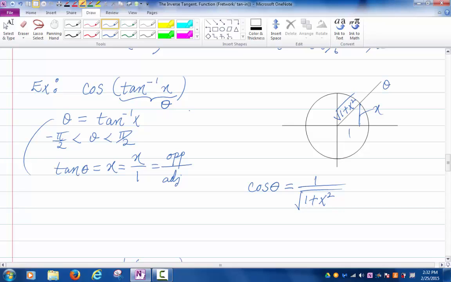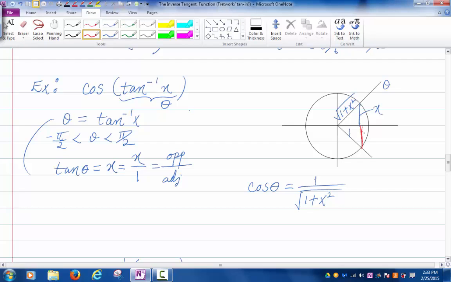And I claim that I'm going to get the same answer. In fact, it's enough to look at one of those triangles. But let's just see for the sake of it. What if theta is in the other quadrant? If theta is in the other quadrant, then let's use red for the other triangle. If theta is in the other one, then I get the red reference triangle.